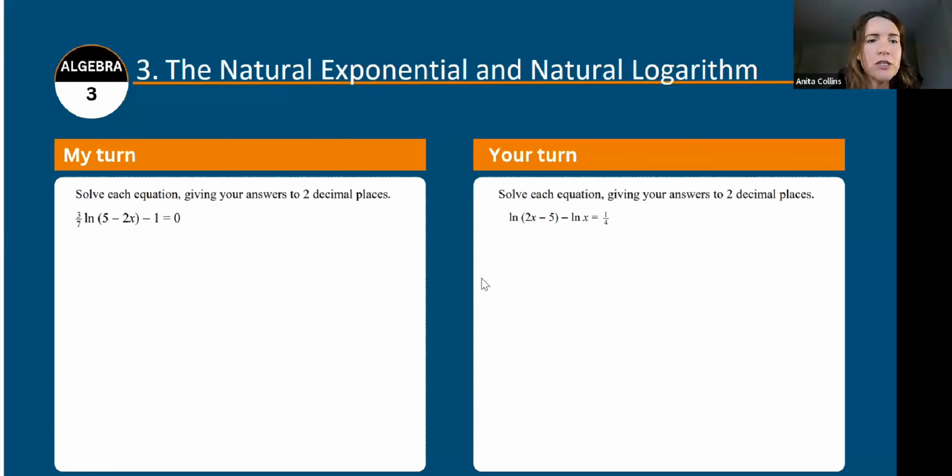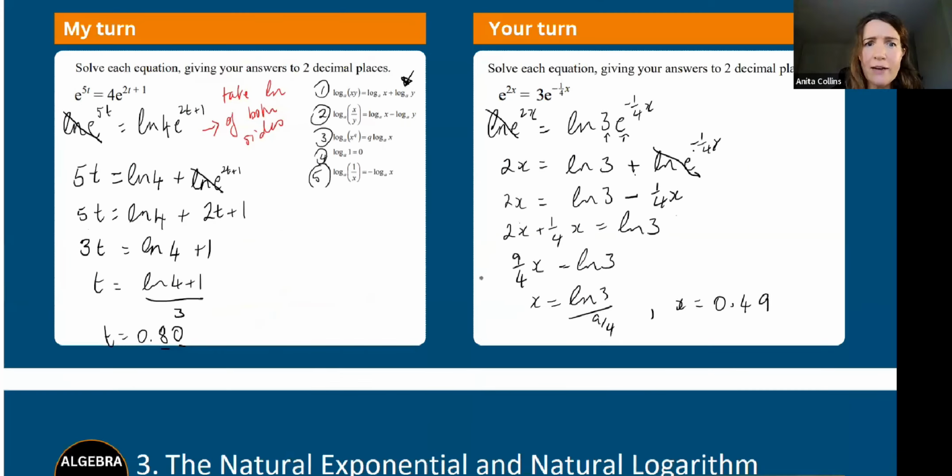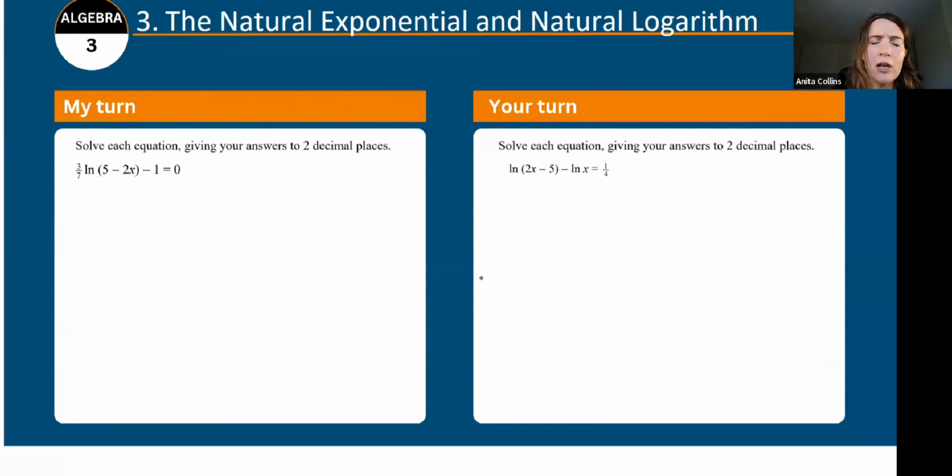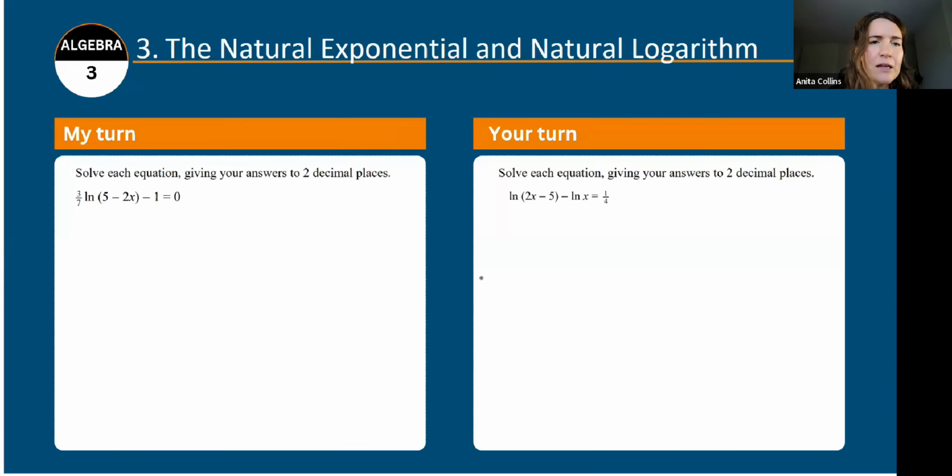Right, last set of questions in this video. We have to again solve this equation, 2 decimal places, and what have we got here? Now, in the last equation we had e's, and we had to take ln of both sides, and here we have logs. So what we're going to do here is get the log on its own. So the first thing I'm going to do is move that -1 across. I'm also going to move the 3/7 across, because I just want the natural log, the ln, on its own. So that's 1 divided by 3/7, which is 7/3. Your calculator will help you with that if you're not too sure.